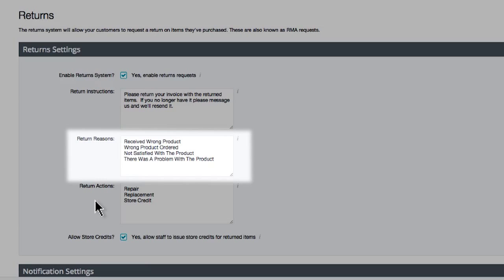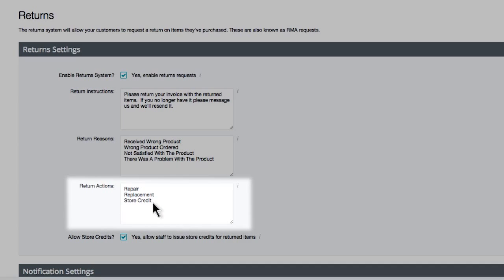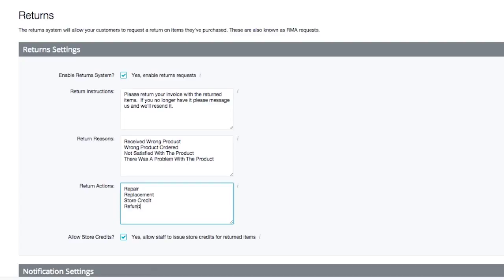Whatever you need, this is a good place to put it. Next, you have your return reasons. Add or remove items as you see fit. Every store is different, so we know this is important to merchants. Next is return action. Edit these actions as you see fit based on your store's needs. Some stores need to receive the product before they'll issue a refund or send out a new product. Understandable, but give some thought to how you want to handle returns and create a store policy around it so you can always point your customers to that policy and stand by it.